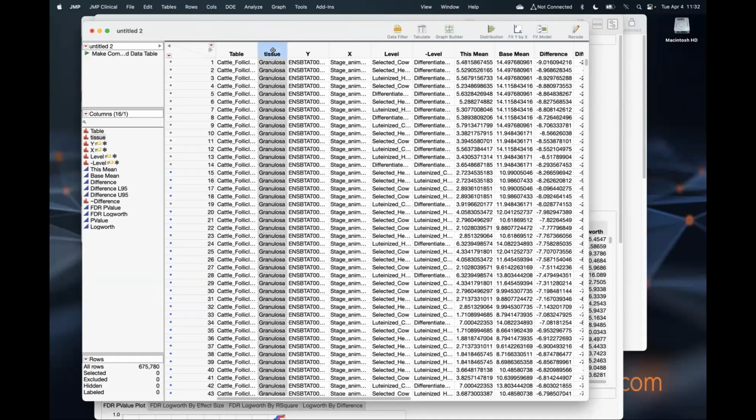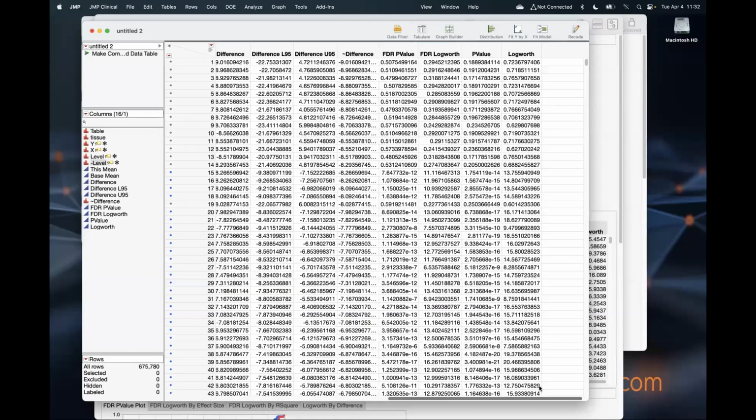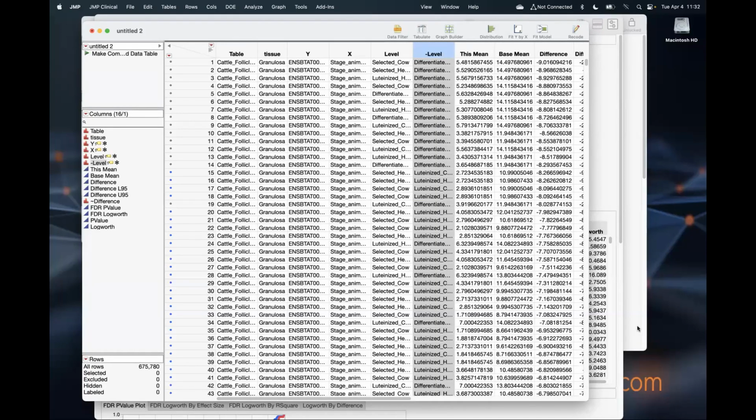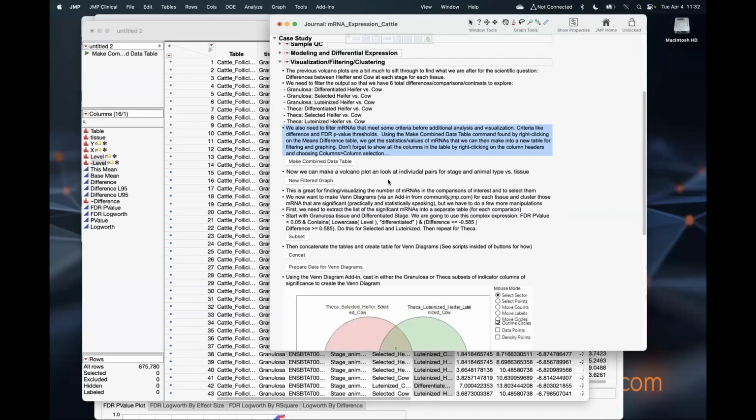So we converted those 2 things. Here's our tissue. Here's our level, right? Here's our this versus this. That's what we call level minus level. And we have all our other information, right? So that's a lot that we have there. That's perfect. And the reason why I want to do that is because now I want to filter, right? And if I do this, I made a mistake here. What I'm going to do is I'm going to do this instead.